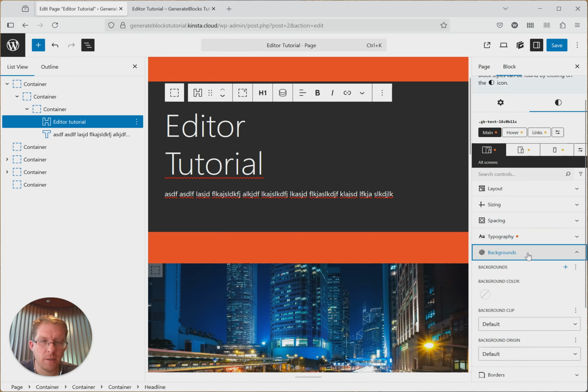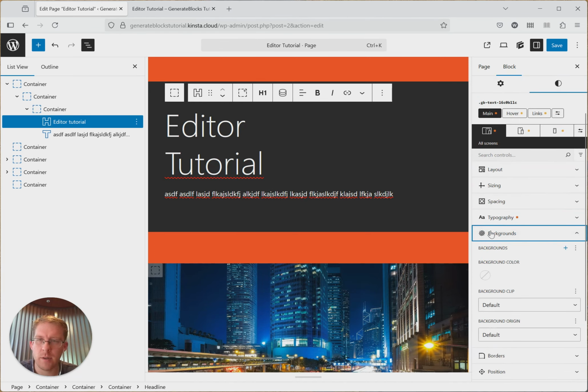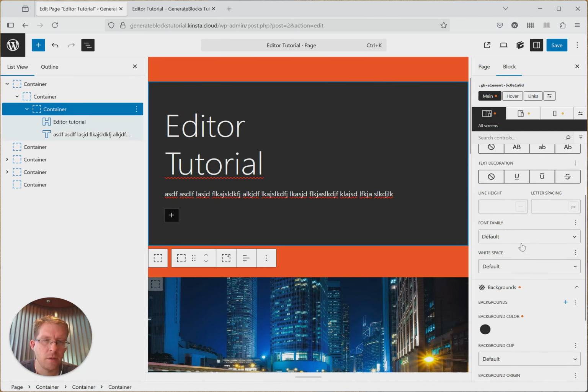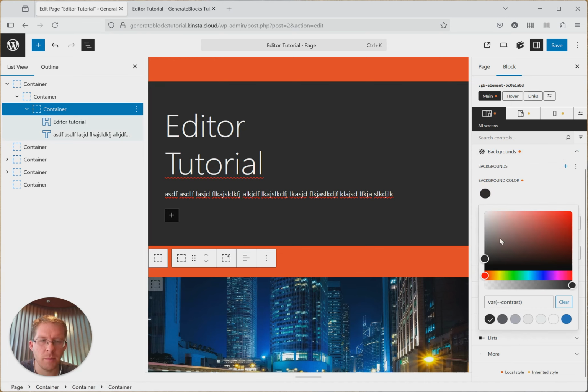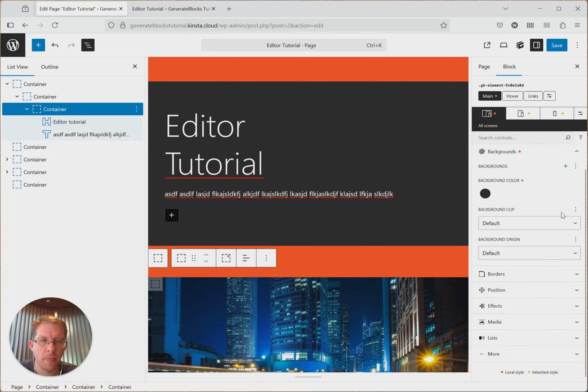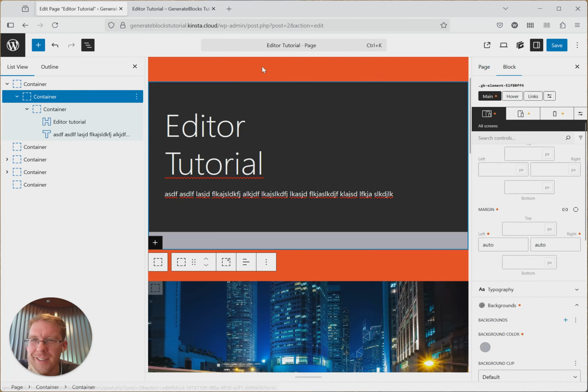Next one is background. I tried a little bit there already. So usually you go with containers for the background. You can simply get the color. That's the easiest one. Or, which is a little bit more tricky, because it's not the way it should be, I think. Let's go to the outside container.